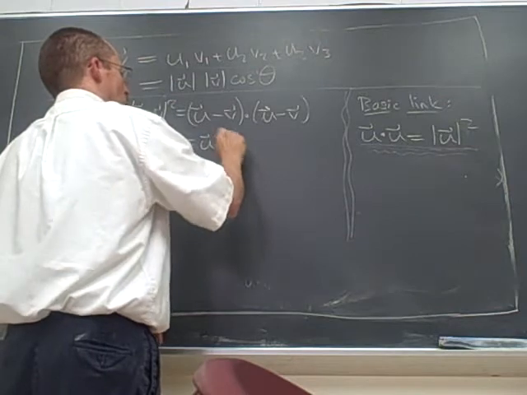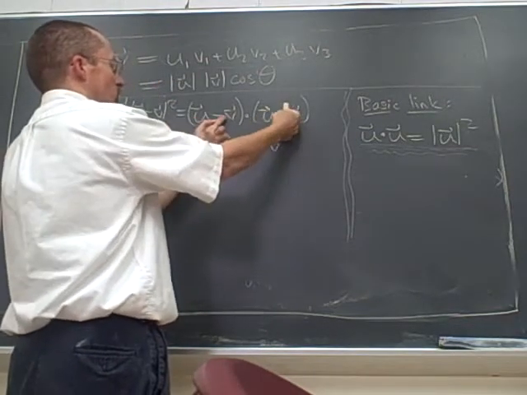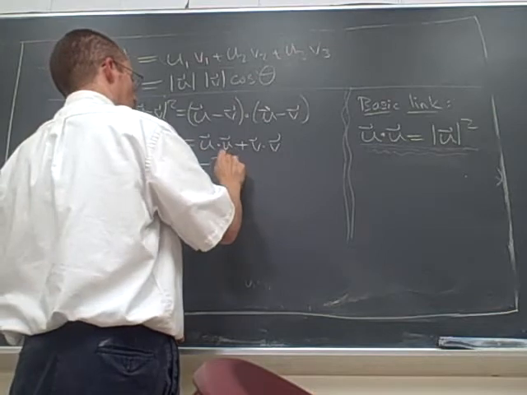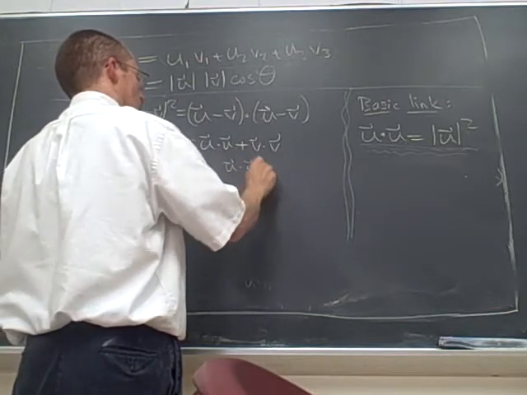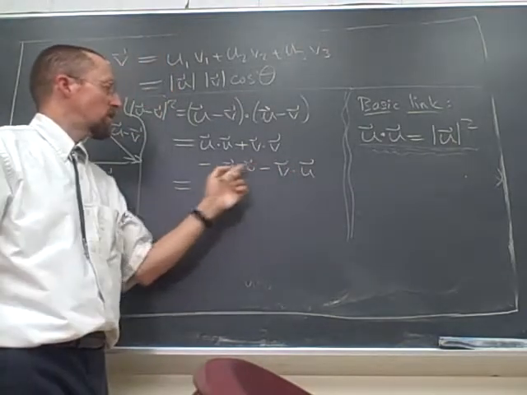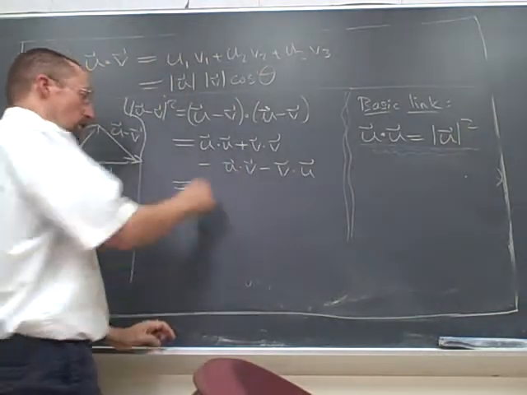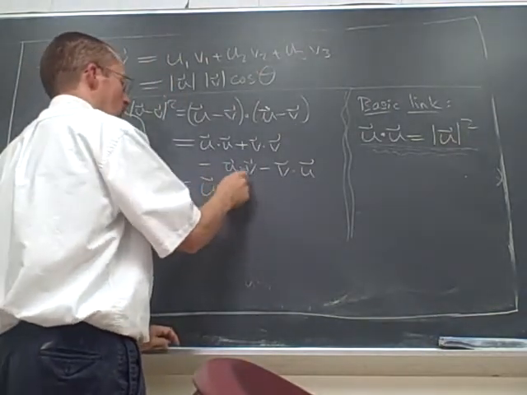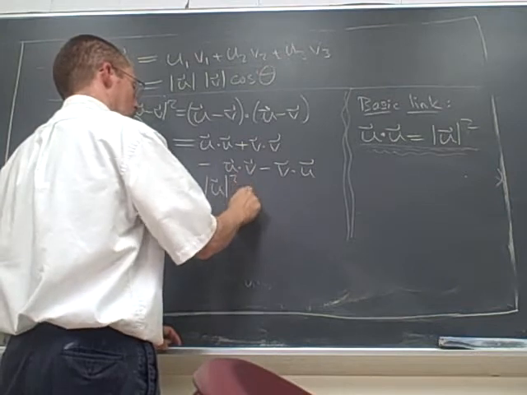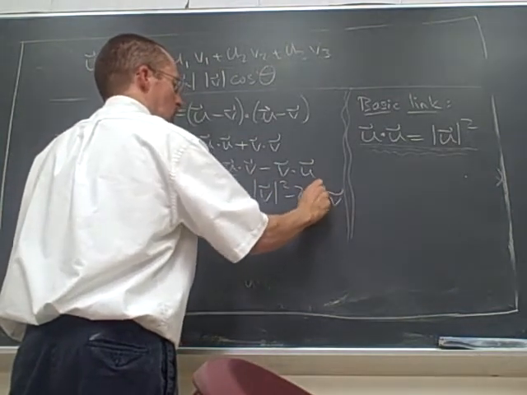And I get u dot u plus v dot v. Those would be the outers. And notice the minus signs cancel. And then I get minus two u dot v and minus two v dot u. Well, I'm sorry, minus u dot v, not the twos, and minus v dot u. And then another very simple fact about the algebra of the dot product, which I didn't do separately, but it's easy to show, is that those are the same. And you might think, oh, how could they ever be different? Well, guess what? With the cross product that we'll get soon, they will be different.